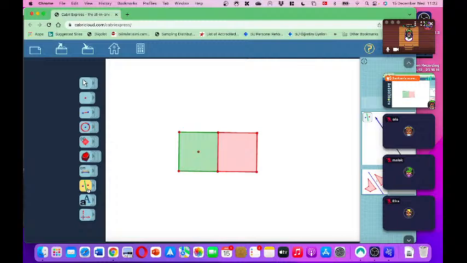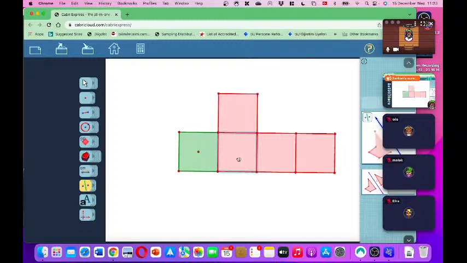That means it's not going to deselect whenever I use it, so I can use this tool multiple times. I reflect this one based on this line. I'll do one more. So I have the 4 squares of the whole cube, and I'm going to use another 2.